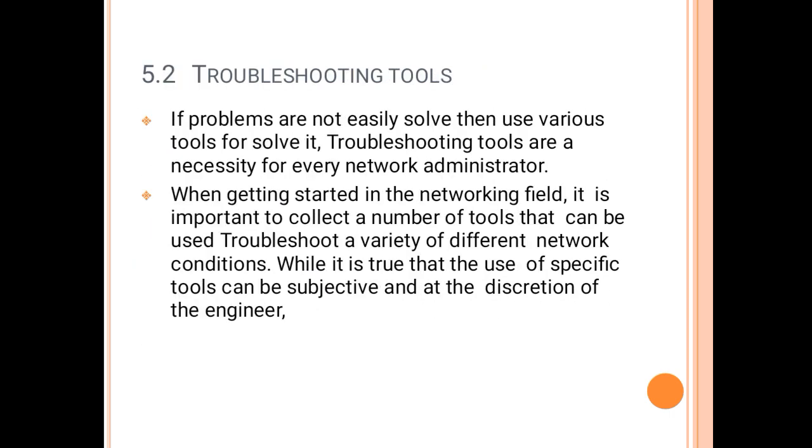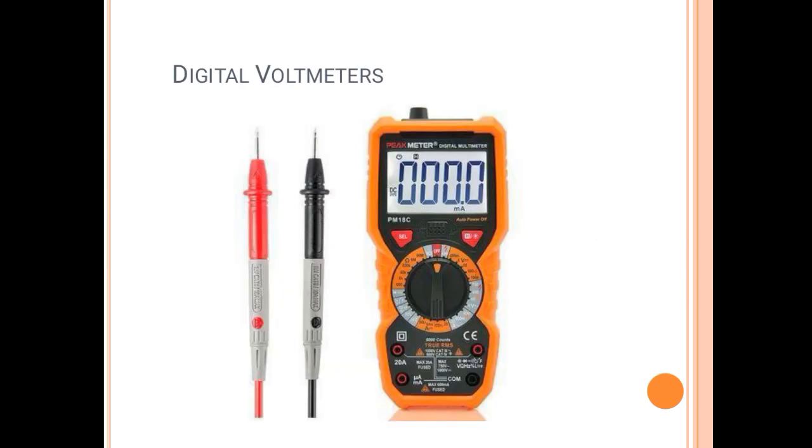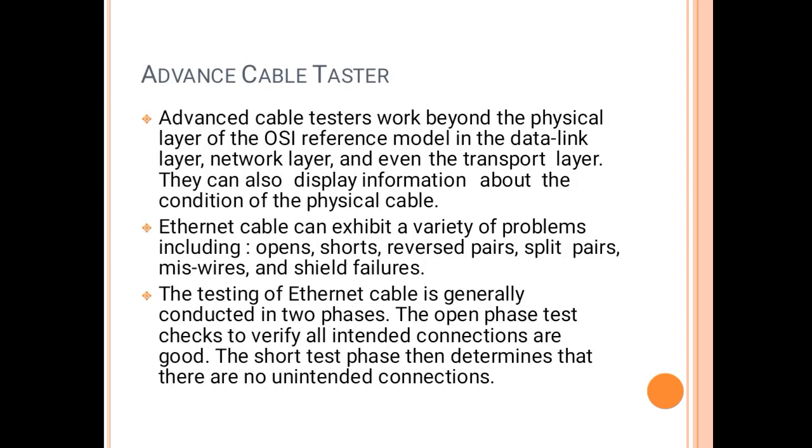So let's start. Today's topic is the advanced cable tester. What is an advanced cable tester and how does it work? Advanced cable testers work beyond the physical layer of the OSI reference model. What is OSI? OSI stands for Open Systems Interconnection. Once again, OSI stands for Open Systems Interconnection reference model, in the data link layer, network layer, and even the transport layer.